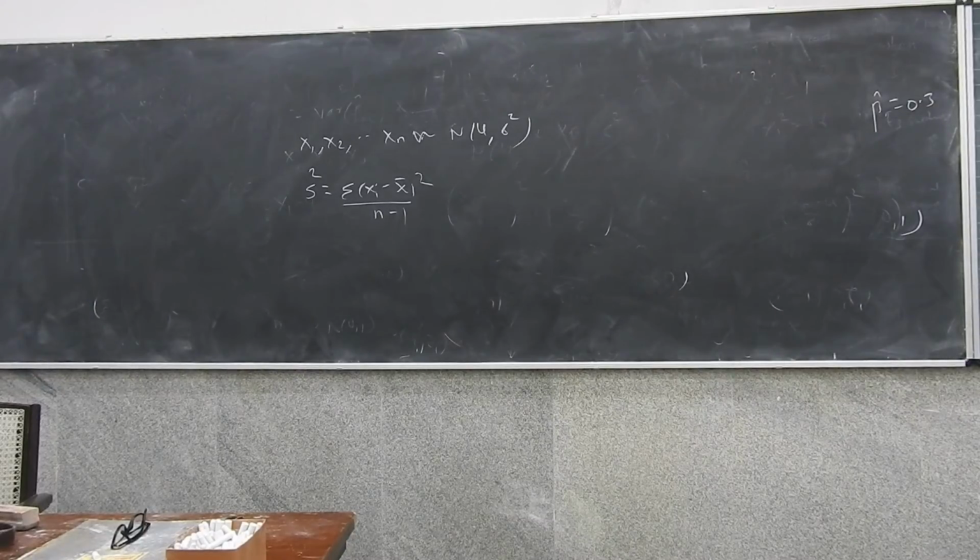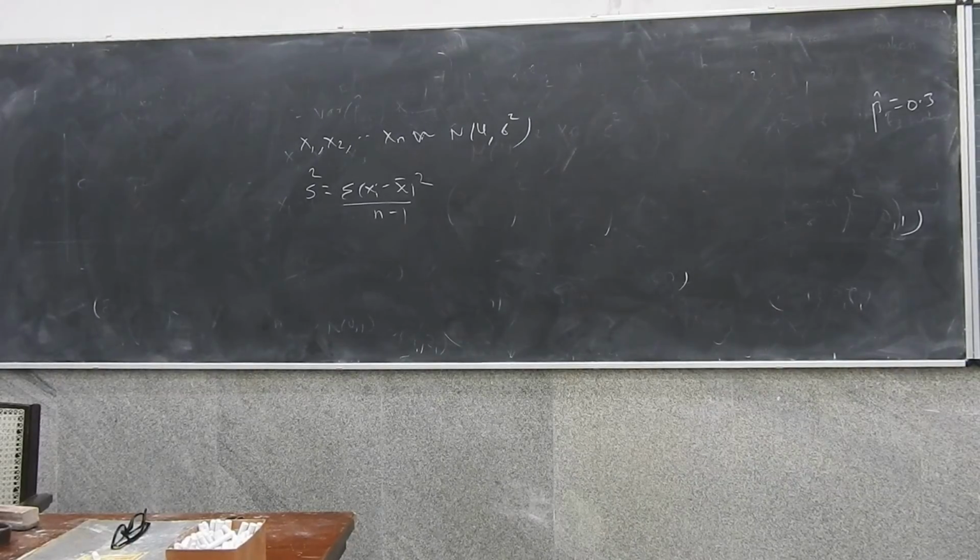So if there are 3 observations, say 1, 2, 3. What is the mean of 1, 2, 3? 2. So if the first number is 1, the second number is 2, what shall be the third number? Suppose I tell you that the average of these 3 numbers is 2, the first number is 1, and the second number is 2, and I ask you what the third number will be. 3. If I tell you that the second number is 2 and the third number is 3, what is the first number? If I tell you the first number is 1 and the last number is 3, what will be the middle number? 2.